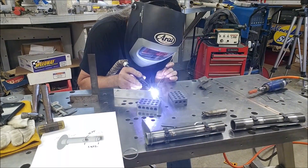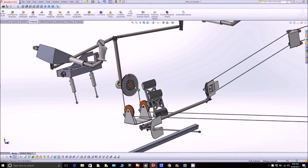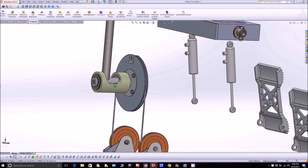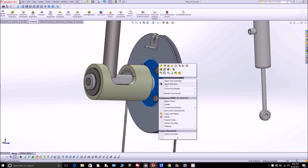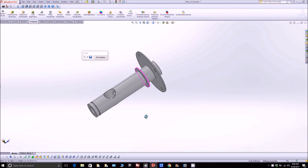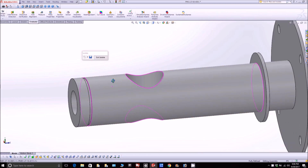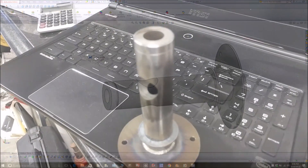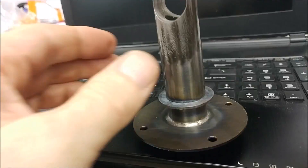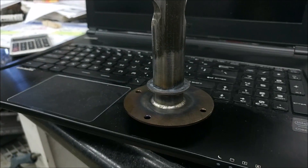We got a bunch of different things done yesterday afternoon. The first part is this pivot point — basically the pulley for where the cables start for the aileron control. This one lives inside the keel. It's the rod we drilled through on the mill, with a little groove cut in it for the C-clip, and those two pieces welded on that I cut on the mill earlier in the day. That makes up that part — all done and welded up. You'll see in a second how that mates up to those aluminum pieces I cut last week for the pulleys.